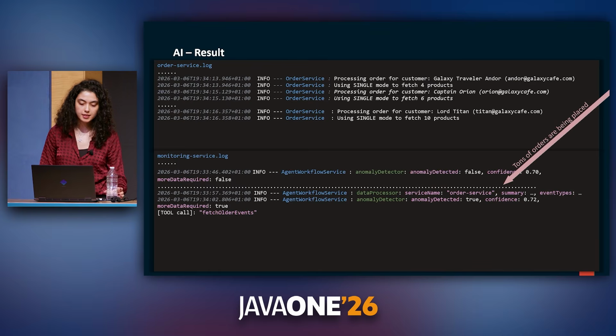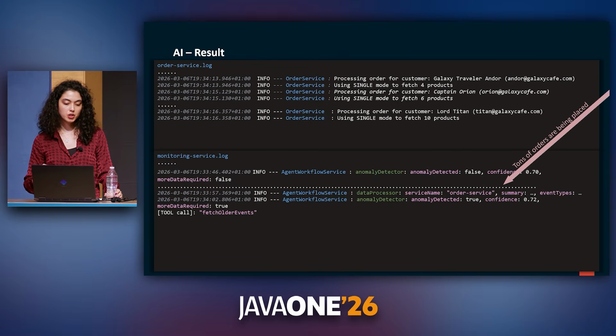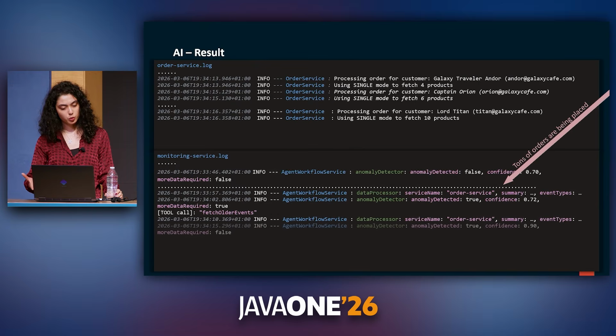In that case, the data processor agent calls its tool, fetch older events. And again, it processes them and sends them to the anomaly detector. And this time, the anomaly detector tells us that an anomaly is detected with a higher level of confidence, 90%, and it doesn't require further data.